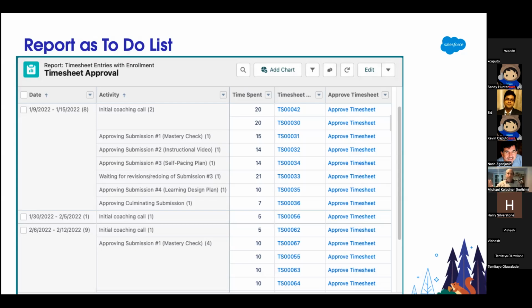Well, let me just explain why I was thinking that. Let's say that first group, you wanted to approve all of those timesheets. So the poor user has to go and push approved timesheet 10 times. If they had a list view, you could select all my records, and then you just click it once and it does it.